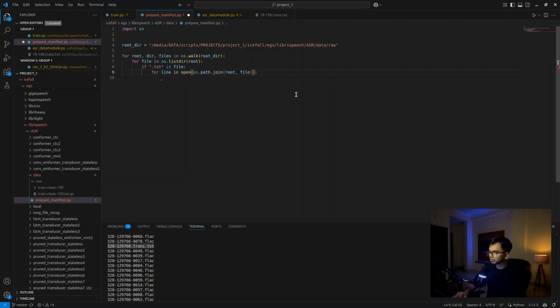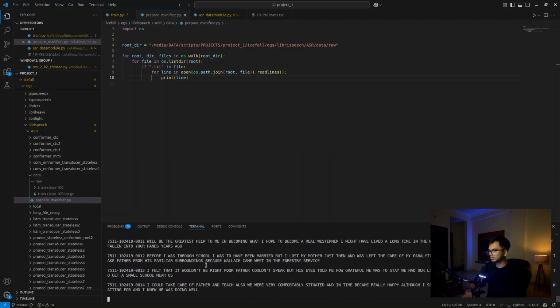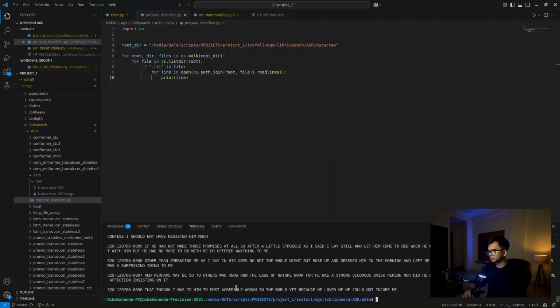You need to read the lines. This readlines function will read it, and here you can print the line. Okay, let's save it and run it once. So here if you see, it has printed multiple lines. These are the transcript lines, as well as their corresponding audio names.